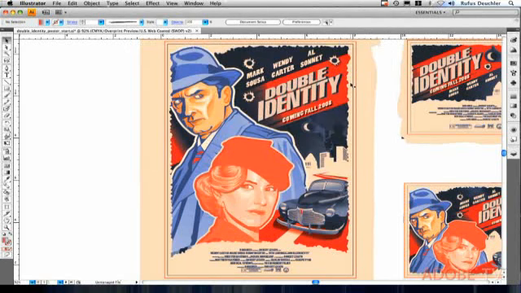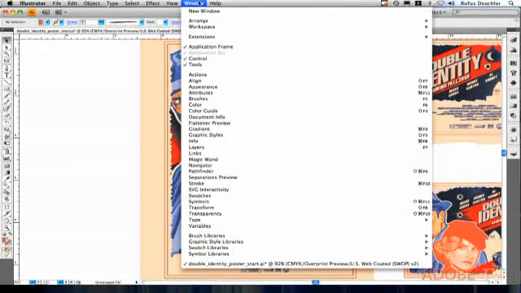Also, because when these effects get rasterized, there should really be a way to preview that. We have that in InDesign, but now we have it also inside of Illustrator. It's very important for pre-press reasons to be able to predict or see where the rasterization is going to take place in your document in order to anticipate potential problems. Exactly.